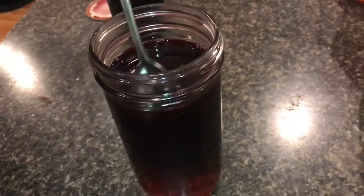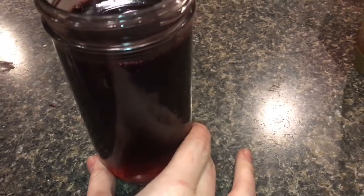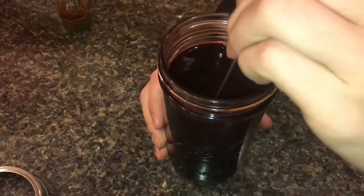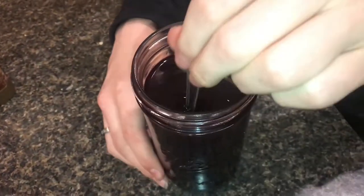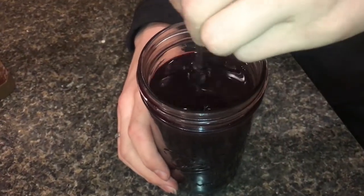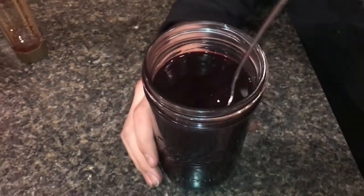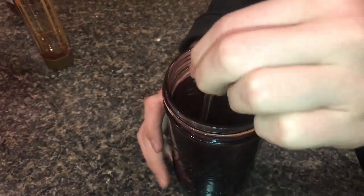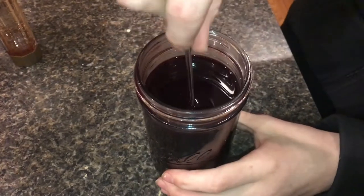But now we're going to go ahead and mix it up. We've got a friend that knows right where all the elderberry bushes are and when to pick them. She goes ahead and juices them, and we got some of this juice this year. In past years, she's given us some of the finished elderberry syrup, and it's just so amazing. It has a very unique taste to it — I can't really describe it unless you try it yourself, but I'd really highly recommend it.